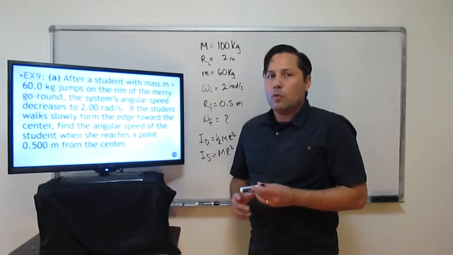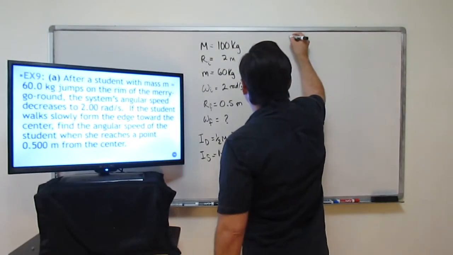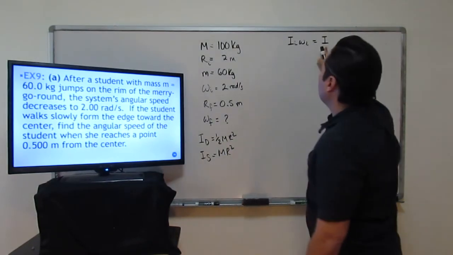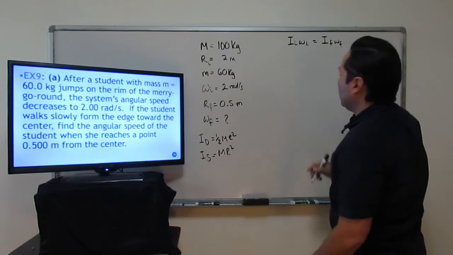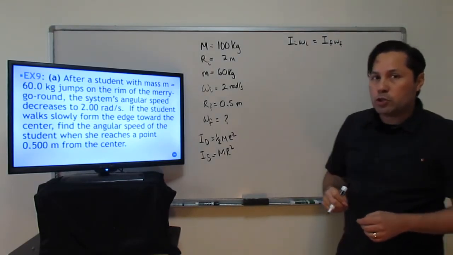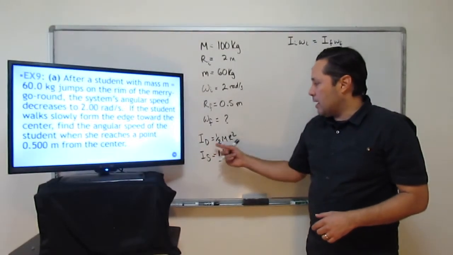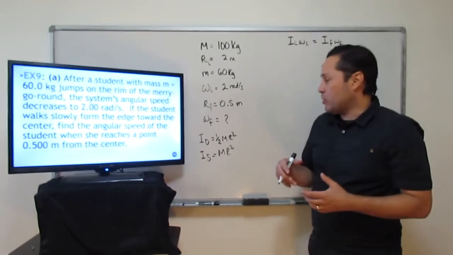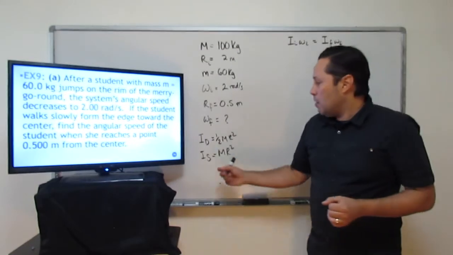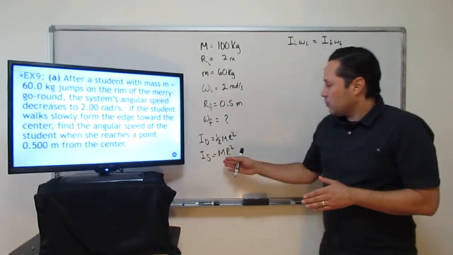So for part A, we're going to use the law of conservation of rotational momentum. So it's going to be the moment of inertia initial times the angular speed initial is equal to moment of inertia final times angular speed final. Now that we have that, let's start plugging in values. First of all, for the moment of inertia, there are two objects, the disk and the student. The disk is really 1/2 mass times radius squared because it is one solid object, the mass is distributed evenly. But for the student, her mass is where she's at, it's not distributed everywhere, so it is mr squared.